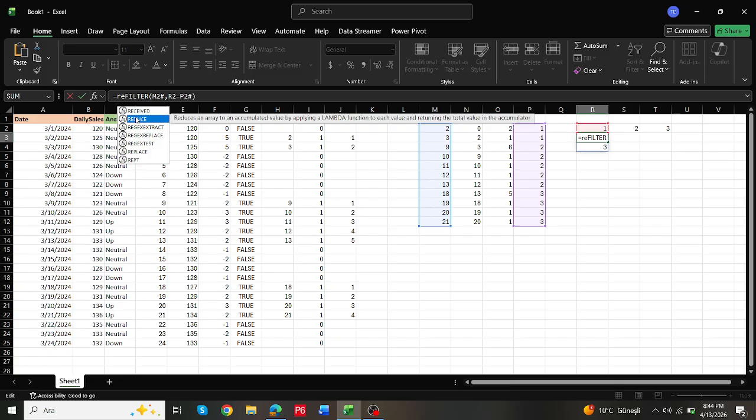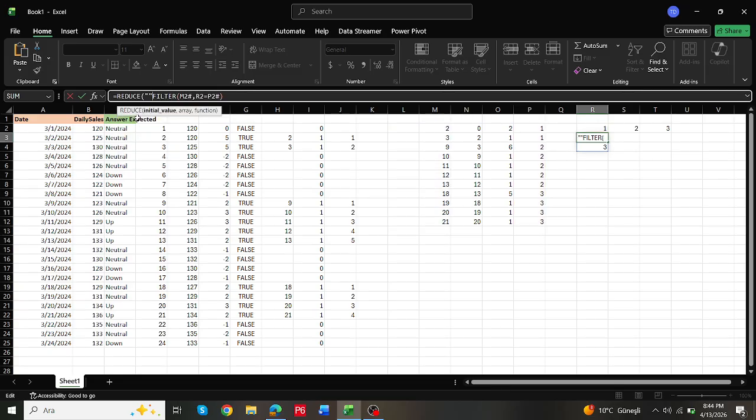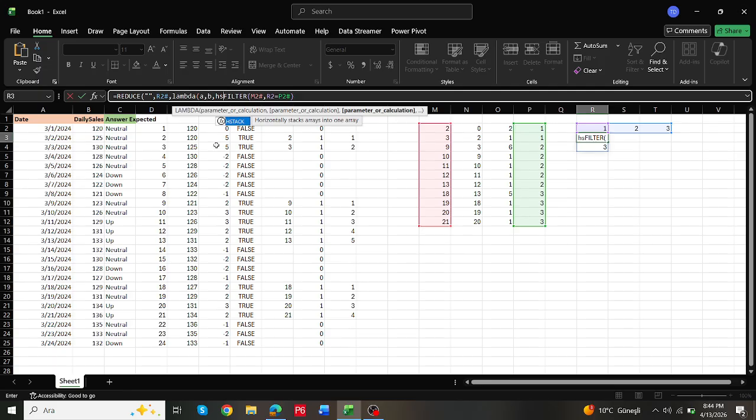So use reduce. The initial value is going to be null. My array is going to be this one, and I will use lambda a b, and that time HSTACK, not VSTACK, because the movement is going to be horizontal, so it needs to be HSTACK, HSTACK a, and instead of r it will be b.